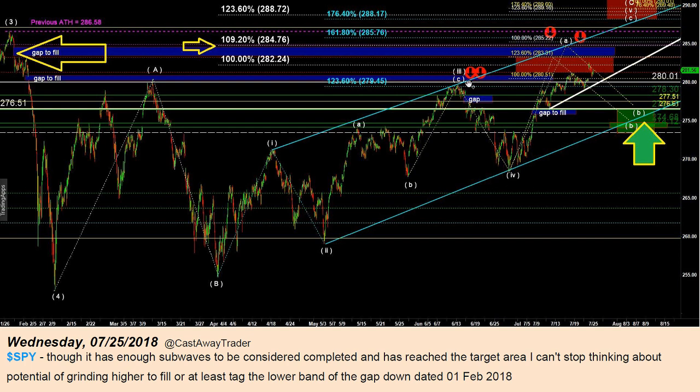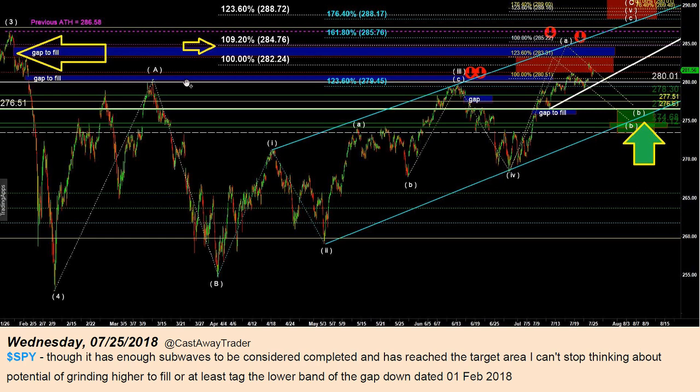But again, because we had those gaps, that added credence to the topping structure. So you always are looking for a confluence of FIPs, confluence of reversal levels, confluence of unfilled gaps. And when you have a dense confluence of them, then you may use them as a place to attempt to counter-trade the market.